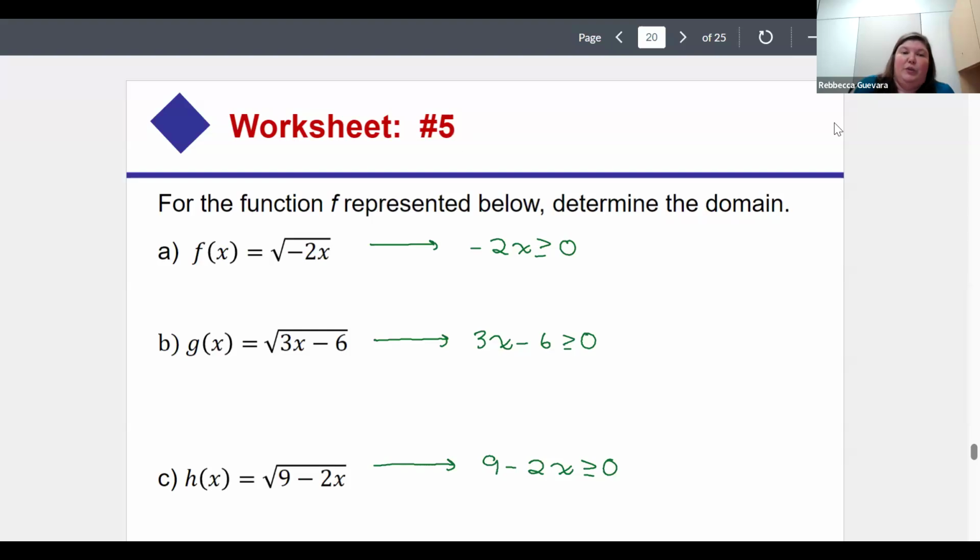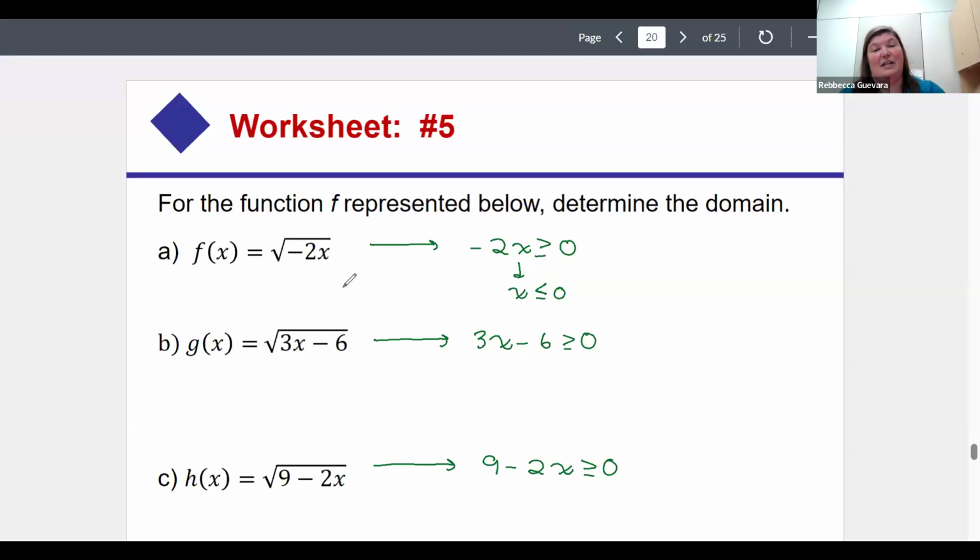So for the first one, what we need is that negative 2x to be something that is positive. It means it has to be greater than 0. So for this to occur, that means that my x's here would have to be negative numbers. So my x's would have to be things that are below 0, because 0 would work, since the square root of 0 is 0. If I say x is 1, then I would have a negative 2 in here, which I can't do a square root of.